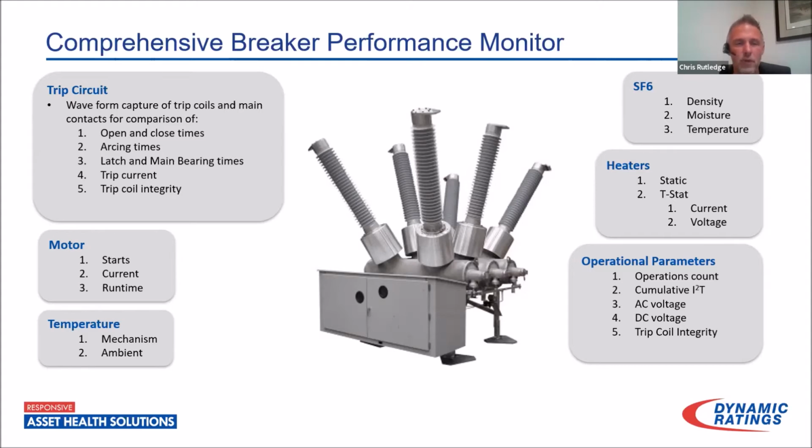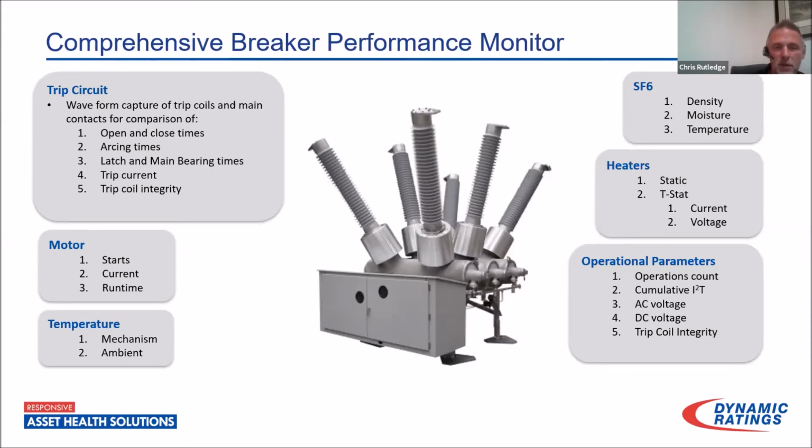But with this capture, we're able to provide open and close times, arcing times, and latch and main bearing times, which we'll look at in just a second. How much current we had going through the trip circuit, and we also offer trip coil integrity. We do motor monitoring, so starts, current, runtime. But more importantly, we have really expanded this to look at the type of breakers.